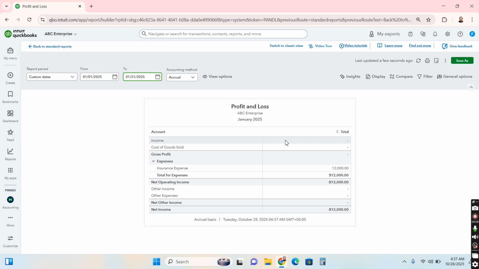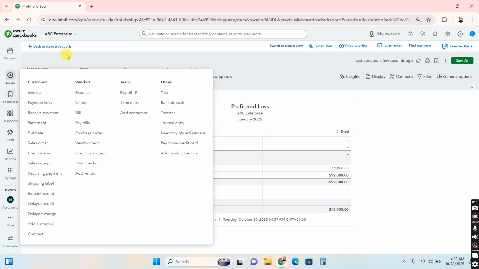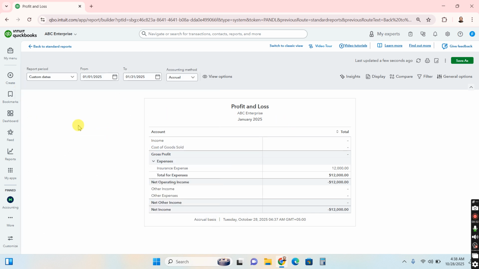So let's see. I've made the simple entry on the 1st of January, or you can make a journal entry, or you can just create an expense, which I just did. So what I'm gonna do is create another account, which is a temporary asset account, prepaid insurance. Got it, ladies and gentlemen? Let's do it.